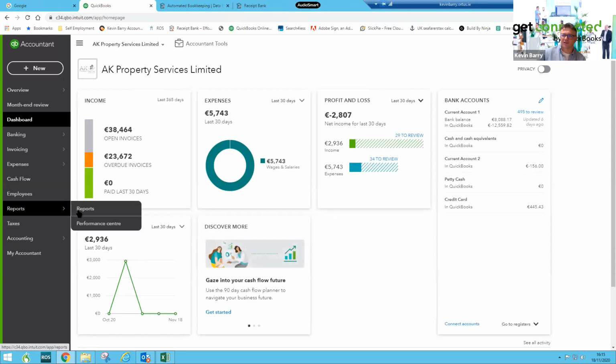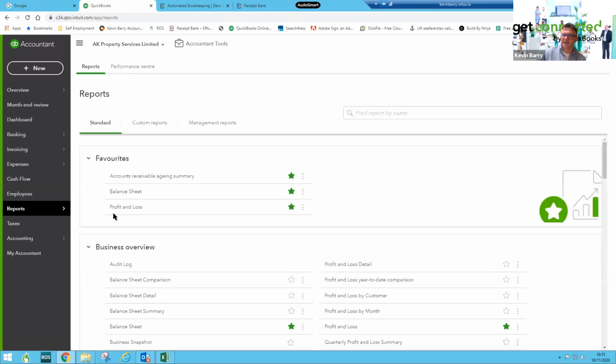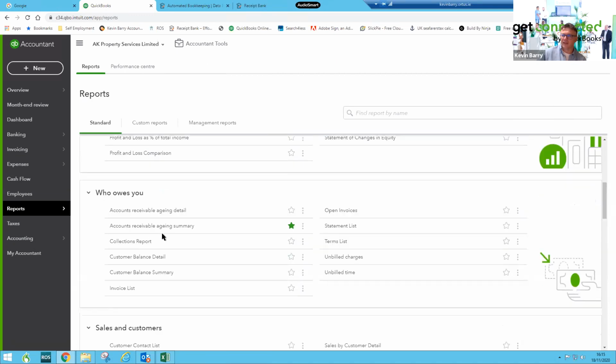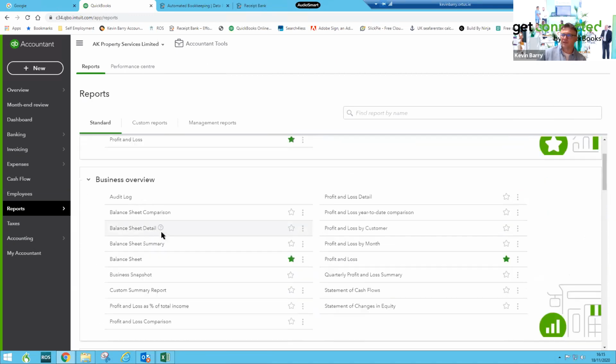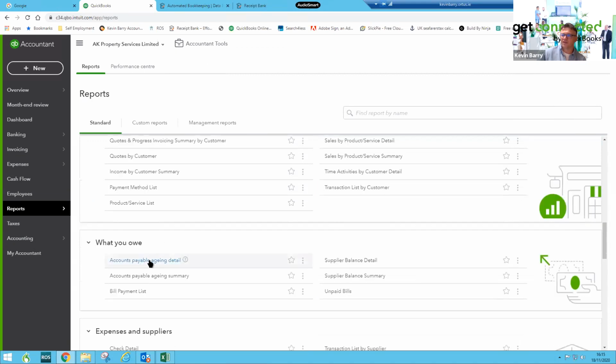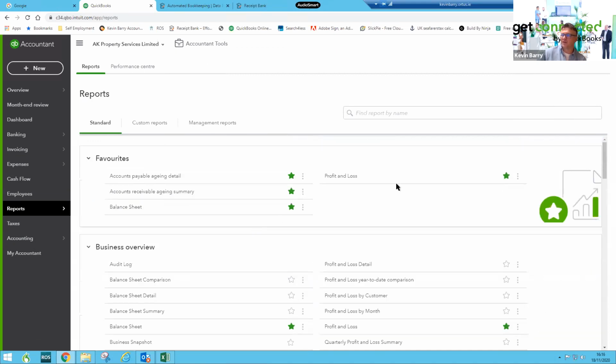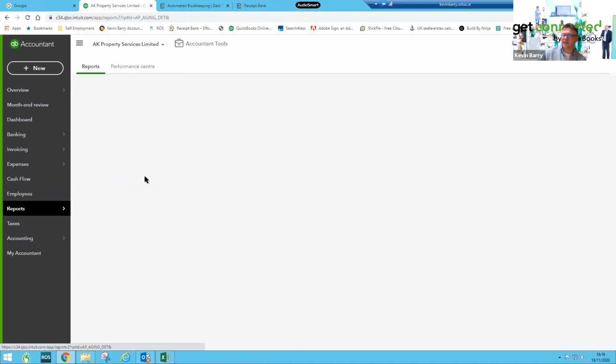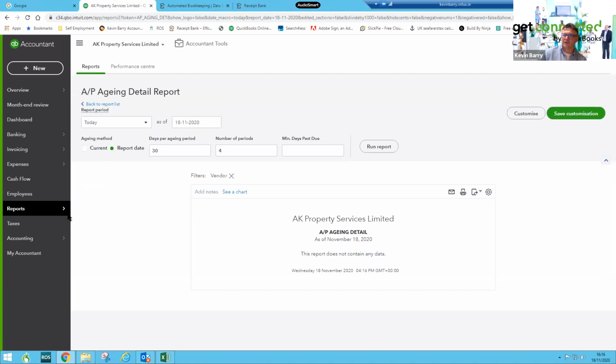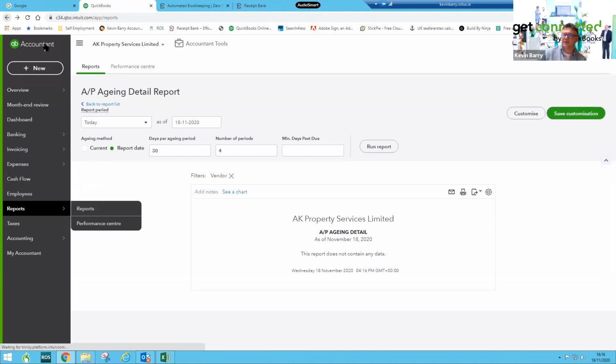What I like to use most though, I'm just showing you there's a lot of detail and reporting here. So I'll show you the reports for a second. Profit and loss and balance sheet, and who owes you money. Have those highlighted. And who you owe can be another one. Just jump down, what you owe, accounts payable, aging. If I star them, they'll appear up the top here. And I'll just go accounts payable. No one there at the moment anyway. Okay.